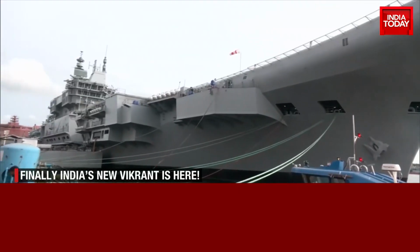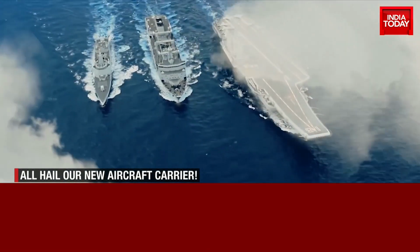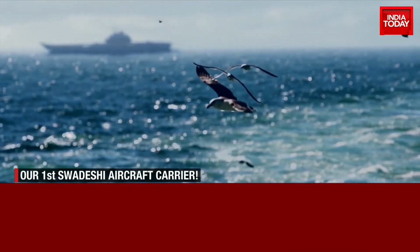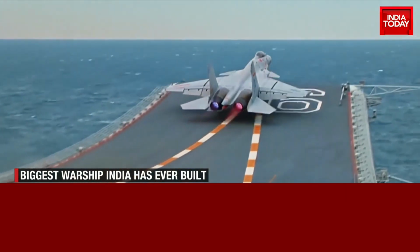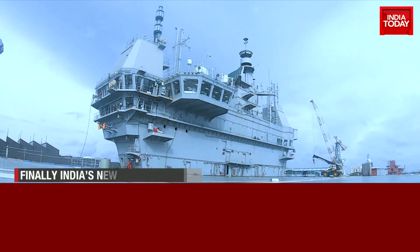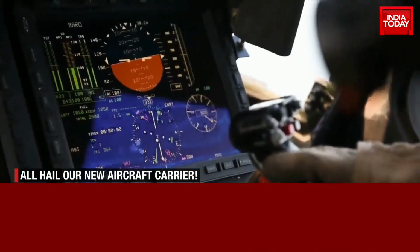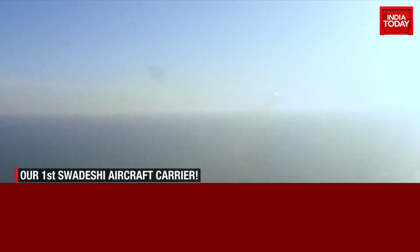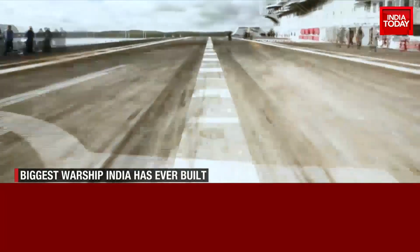The commissioning of Vikrant couldn't have come at a better time. With the growing presence of the Chinese Navy in the Indian Ocean, enhancing maritime operational capabilities is the need of the hour. 30 aircraft, 18 fighter jets like the MiG-29K, Kamov, and the newly inducted MH-60 Romeo helicopters from the US will be operated. This will enable sea control far off from the country, both in war and peacetime.